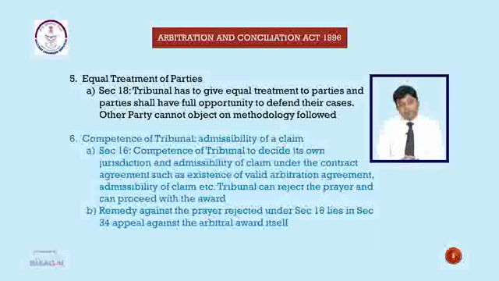Whenever the Union of India is defending any case and we think that a certain claim is non-admissible or the tribunal does not have jurisdiction to sit over a certain matter, then it is better to use either Section 17, which is interim relief by the tribunal, or Section 9, interim relief by the courts, because if we go through Section 16 and the prayer is rejected, then the only remedy lies in Section 34.